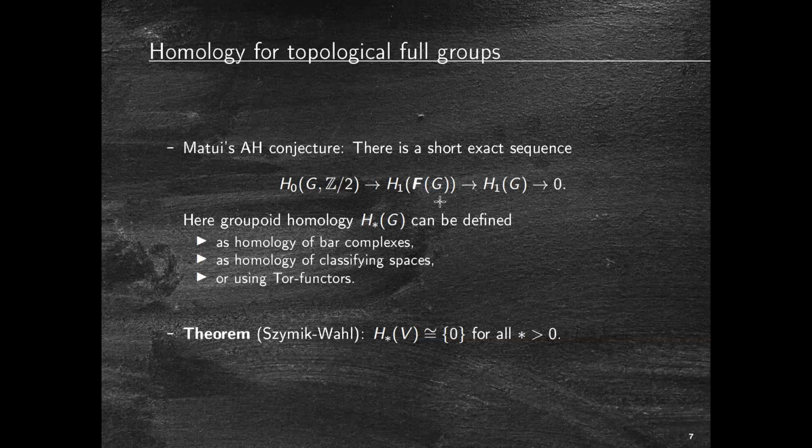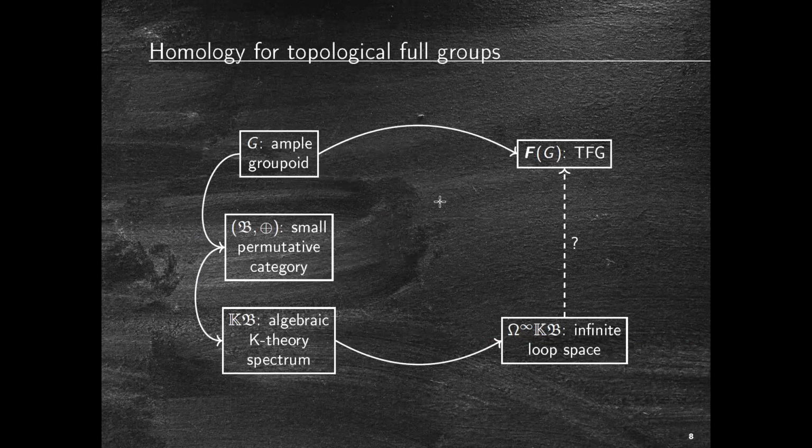Okay. So that was sort of the two pieces of motivation we have. And now let me come to the results. So this is in the picture somehow the strategy to try to understand homology of full groups. We have these ample groupoids, and as I said, we construct these topological full groups. And now to understand homology, we go quite a roundabout way.